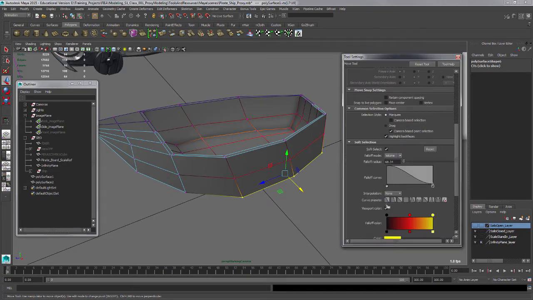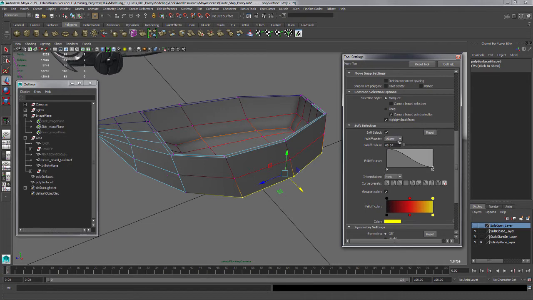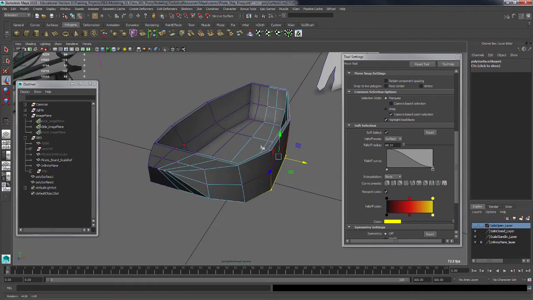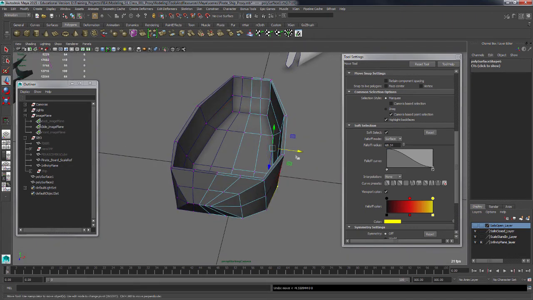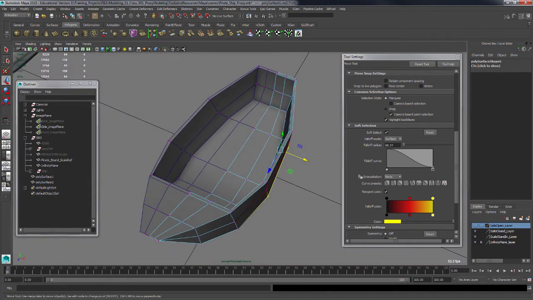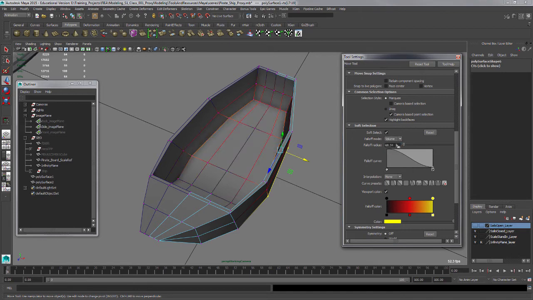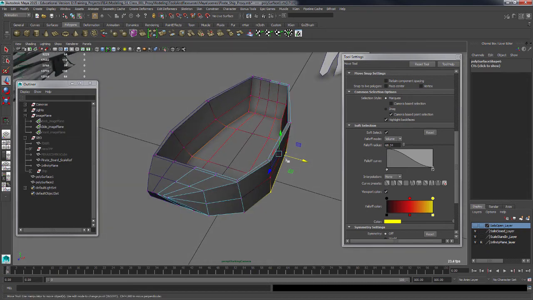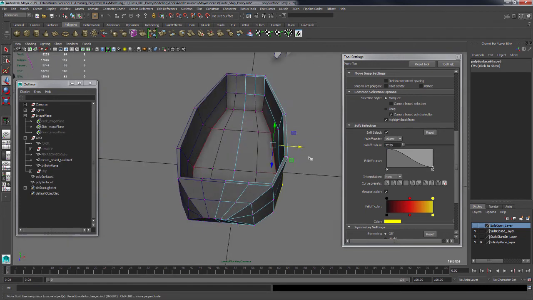If we double click on the move icon over here, we can go down. There is a soft selection method, and you can see fall off type is set to volume. You could do surface. If you do surface, it looks at, see this vert sits here on the surface and it grows out that soft selection off the surface. That's why it doesn't select anything on the inside. So that could come in handy for you if you just wanted to pull out the outer part of this thing. But if you wanted to do volume, then now it looks at that vert sits here in the world and the volume around it. Let's grow that out from that volume. So now when I move it, it moves the inside and the outside together.